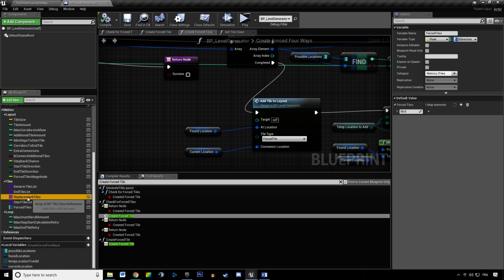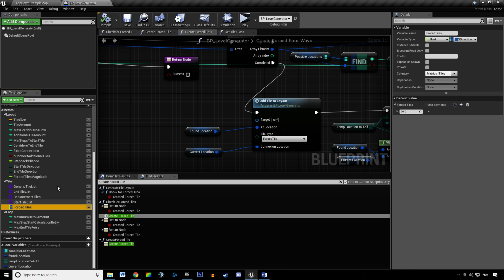So you want to build that in relation, because if you specify a force tile in here, a replacement tile, I mean a four-way, maybe your dungeon generator is not going to actually build a four-way in its dungeon because of the randomness of the dungeon.